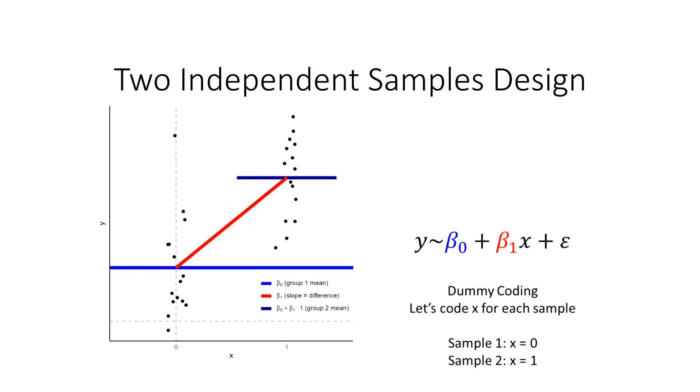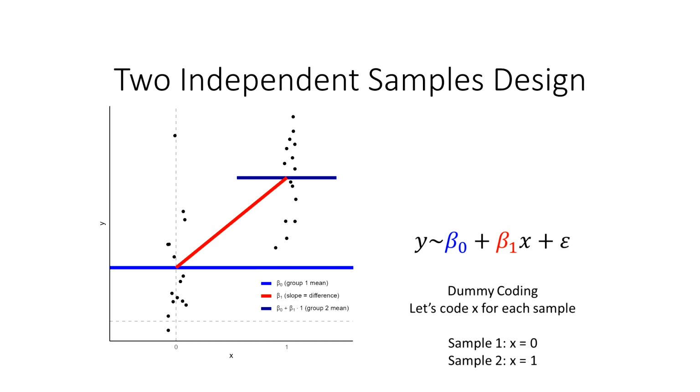So, our general linear model, when we use this dummy coding for two independent groups, ends up looking like this. We have our intercept value, which is equal to the mean for the first group, coded as 0. We have some slope value, which is equal to the difference between the two groups. And if we wanted to calculate from our regression model the mean for group 2, we could take our slope and we could add our intercept's value to it as well.